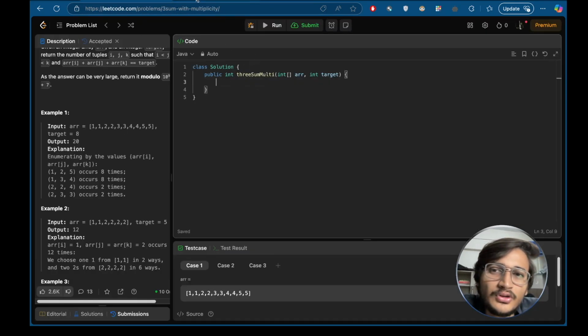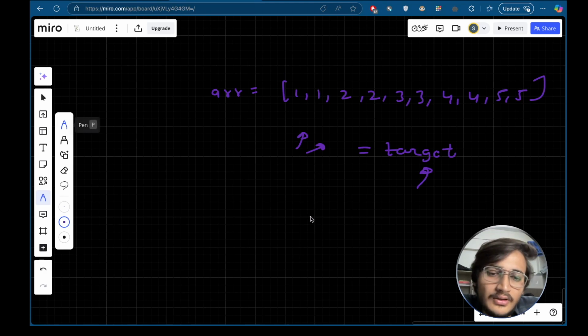In the Three Sum question, we just wrote the triplets whose sum equals the target. What is different in this question is that we have to return the total number of ways these triplets whose sum equals the target are possible. Suppose this is 1 comma 1 comma 2.